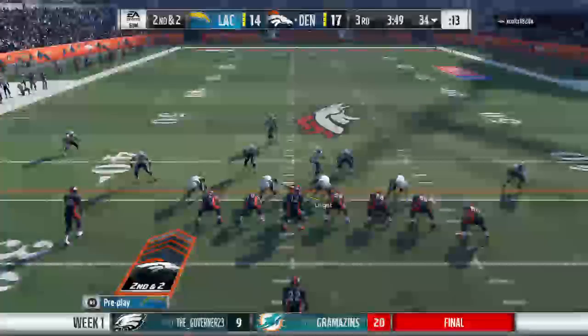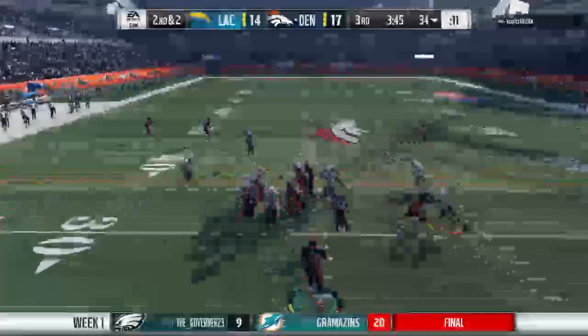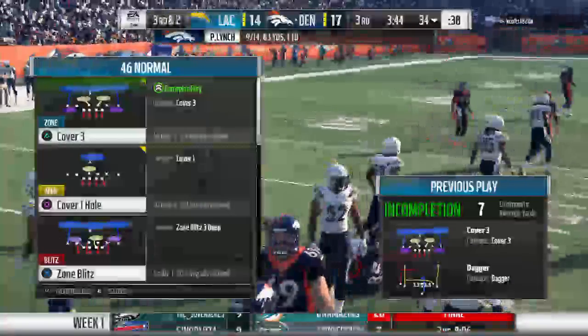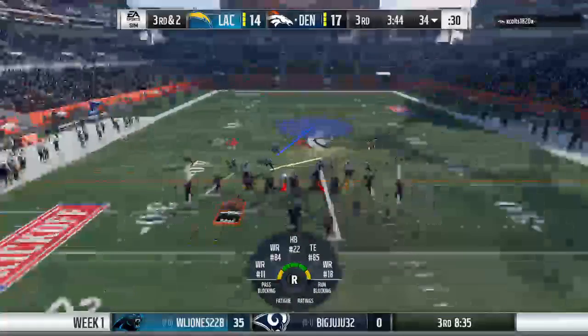Here we go now. Green 39. Green 39. On second down, Lynch. And that one got tipped, kind of threw everything off. It brings up third. So much of this game is about leverage. We always talk about low man wins in the trenches. Well, it's like that at just about every position.